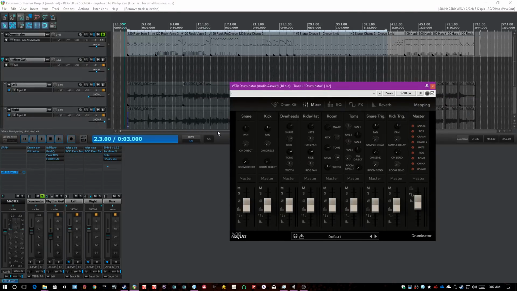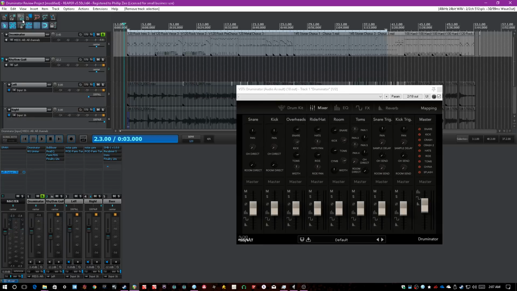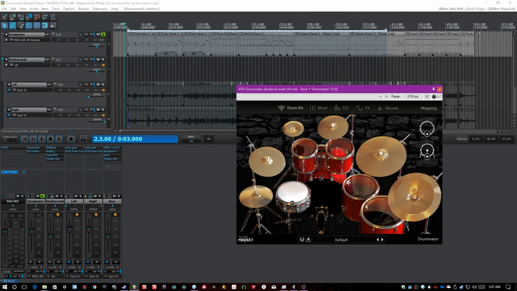This is an instrument plugin, for the first time that I can remember from Audio Assault, and it's known as Druminator. Now, when you load it up as either a VSTi or a VST3i, depending on your system, you can see that it'll load by default a regular kit composed of kick 1, pork pie snare, all the toms, all the overheads, and the snare trigger sample and the kick trigger sample.